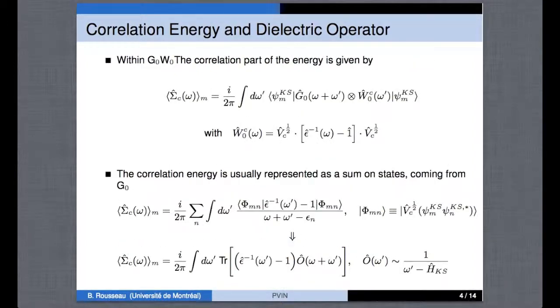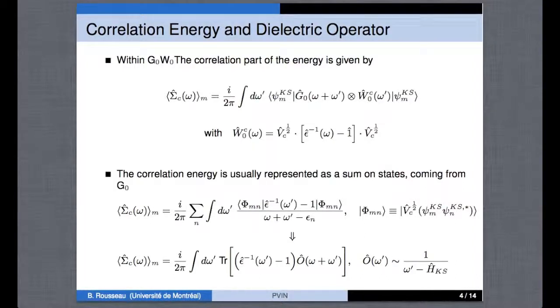So within, actually, what we're doing is we're using the G0W0 theory, which is basically an approximation on top of GW, which avoids some of the self-consistency cycle. For those that are not very familiar with many-body theory, GW is not an acronym. It just means that we model the self-energy as the product of a Green's function times the screened Coulomb interaction. So you can see this screened interaction in this way. We simply pre-multiply and post-multiply by the square root of the Coulomb potential for technical reasons, but at the end of the day that doesn't really modify the result.